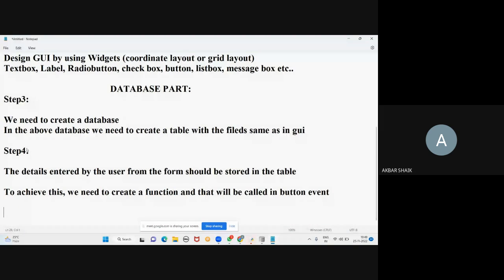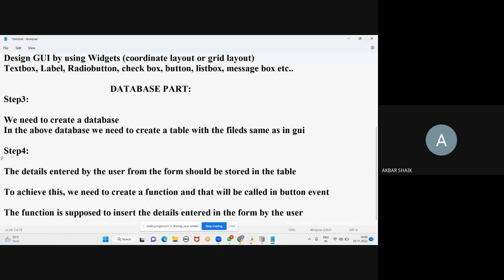The function is supposed to insert the details entered in the form by the user.